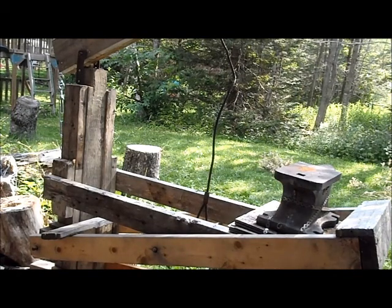Alright, well, we know one thing. It works. I need to put more springs on. I gotta figure out the configuration so I can put the springs on. I'll be back.